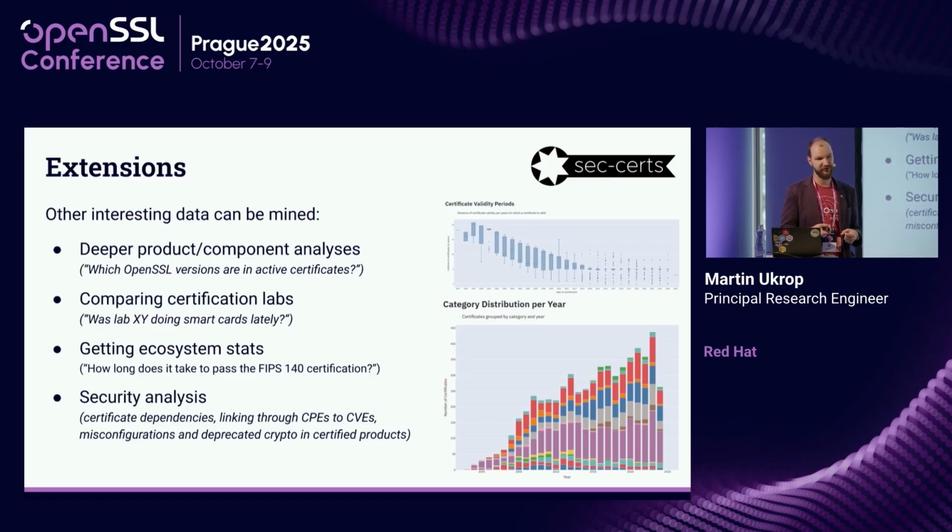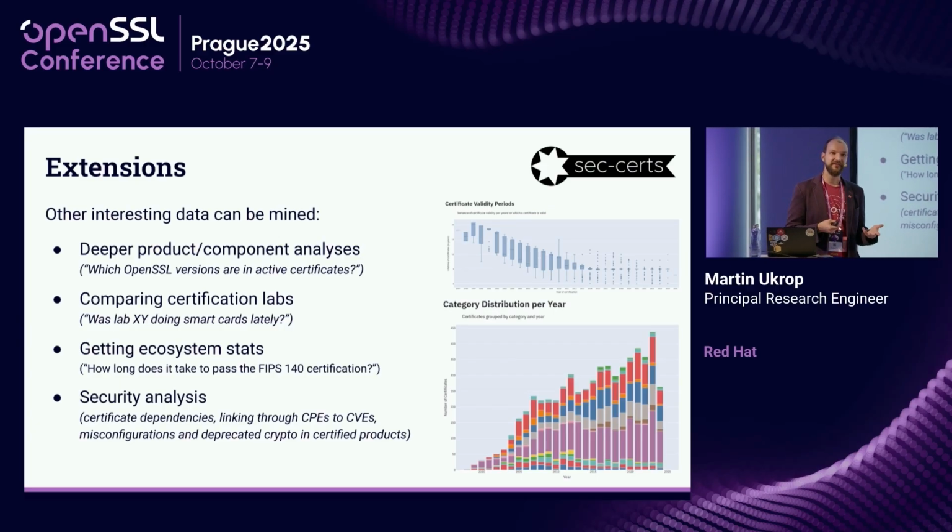We've tried looking into the versions, but the problem with the whole certification ecosystem is that this is from people to people historically, so it's PDFs, not machine-readable information, and the PDFs are kind of written by hand. It slightly shifts, at least in the case of FIPS, into a more structured format, but still, the text varies quite a bit. So we use OpenSSL version and then the version number.